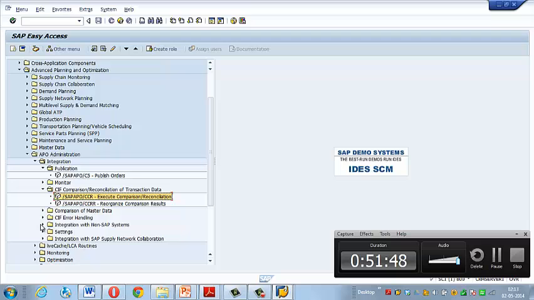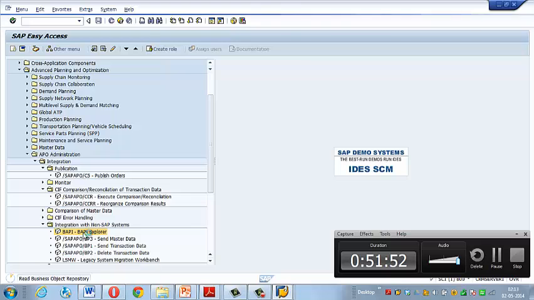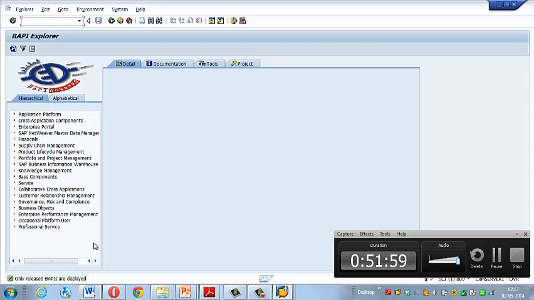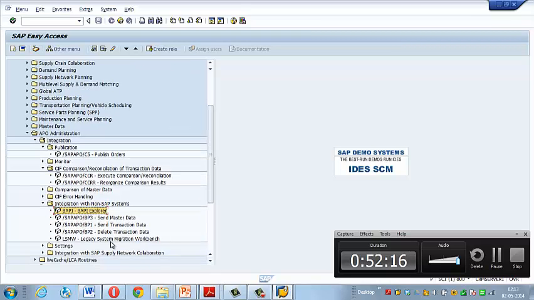And integration with non-SAP systems, BAPI Explorer. In send master data, you can send transaction data, and we can also use LSMW.